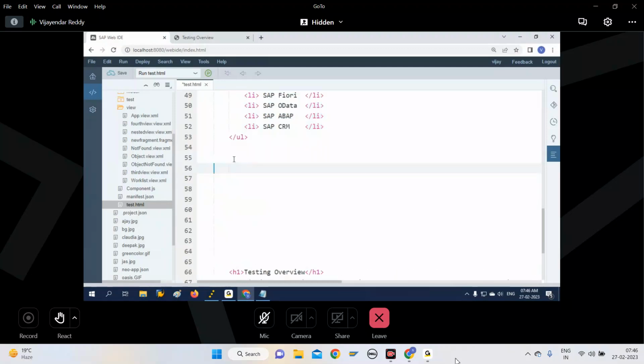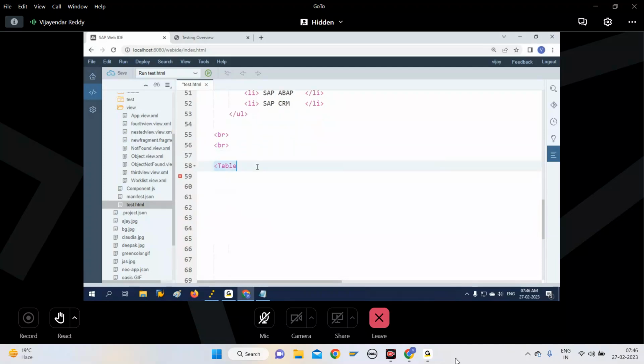Let me add that here. Example. I want to use table. Use begin tag, end tag. For table, you can use some attribute like border with a value of 1. And here you can use a collection of table rows.